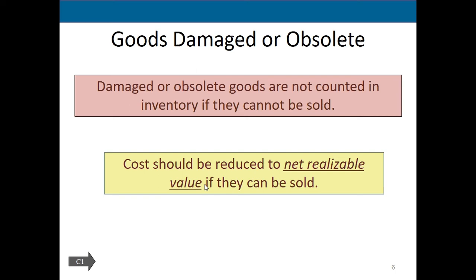So you've got a widget that you normally sell for $100, but it fell off the shelf and now it's dented. Well, you're thinking you might be able to resell it, but you can't sell it for 100, right? So you've got to consider what can I sell it for. Now, sales price really doesn't have anything to do with cost, right? But it's where we're going to get into the concept of lower of cost or market. Because if you think that you can sell it for $50, but that widget originally cost you $60, you've got to reduce your cost value down to that lower of cost or market or net realizable value.